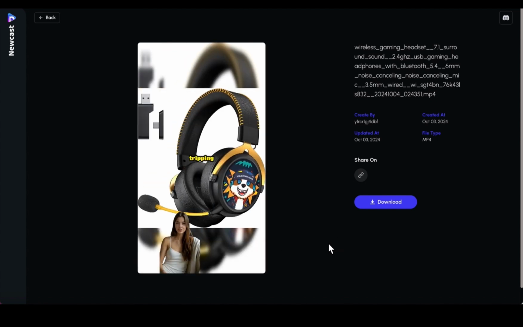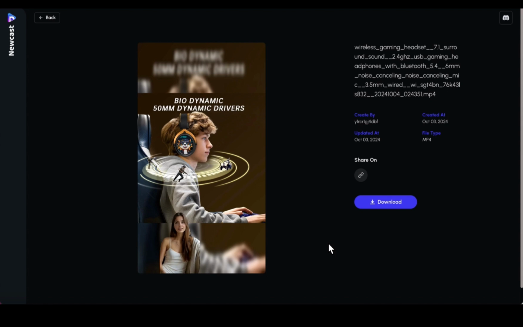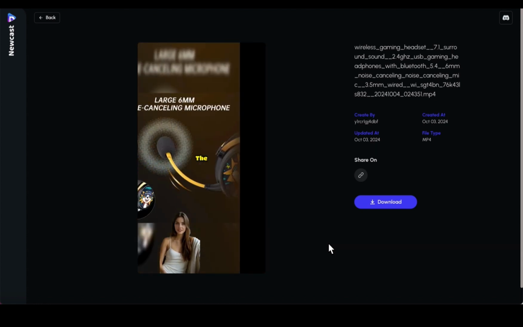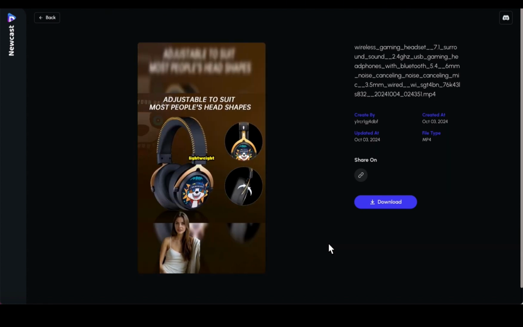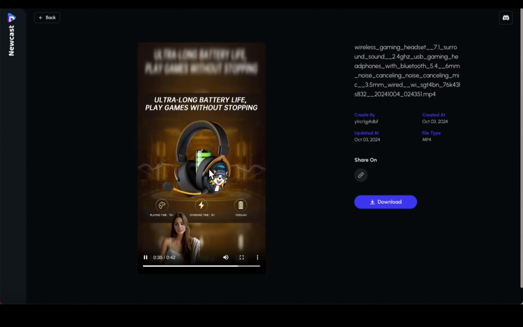Tired of tangled wires tripping you up in the middle of a game? Meet the Getheos wireless gaming headset, your ultimate solution for uninterrupted gaming. Experience 7.1 surround sound and seamless wireless connectivity that keeps you in the zone. The noise-canceling mic ensures crystal clear communication with your team. No more background noises. With plush ear cups and a lightweight design, this headset is as comfortable as it is powerful. Perfect for long gaming sessions. Elevate your gaming experience and stay ahead of the competition. Try it now and feel the difference.